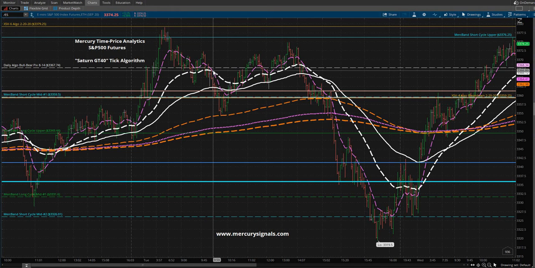So let's find another one. Let's see. Okay. Right down here at the trough of the purple algo right there. Same thing. Breaks down. And again, I'm doing this on the fly to show you how easy this is, because these things are all over the chart. Let's take this high right here. You can tie this back right to this spot right here where the purple algo crosses down through the orange one.